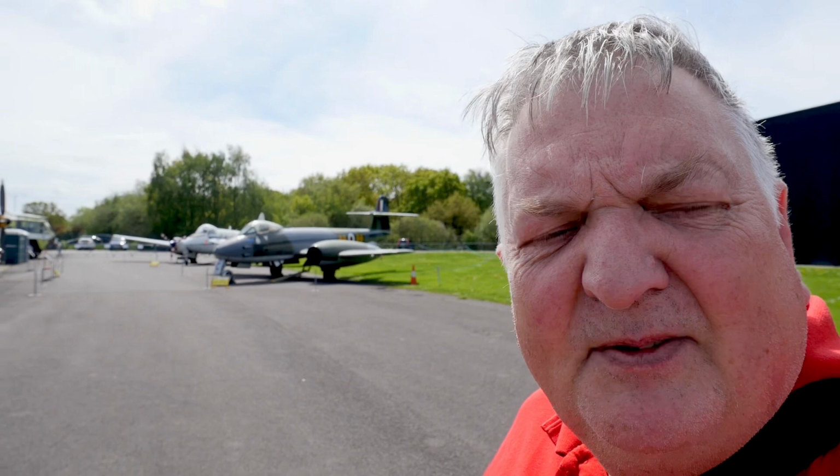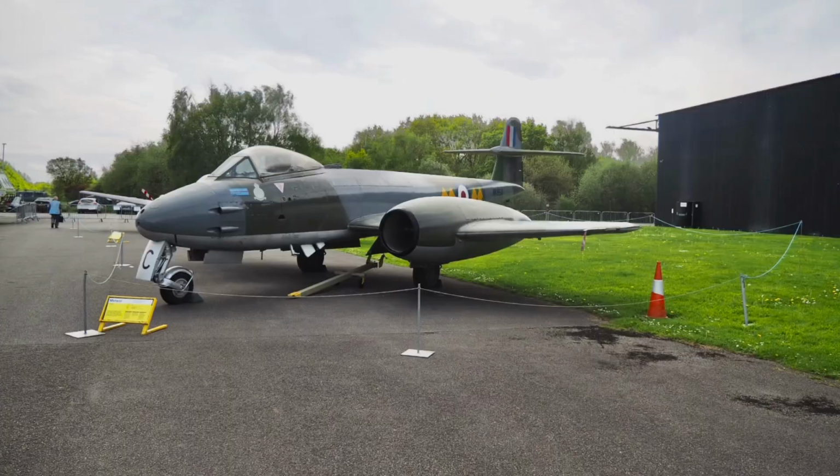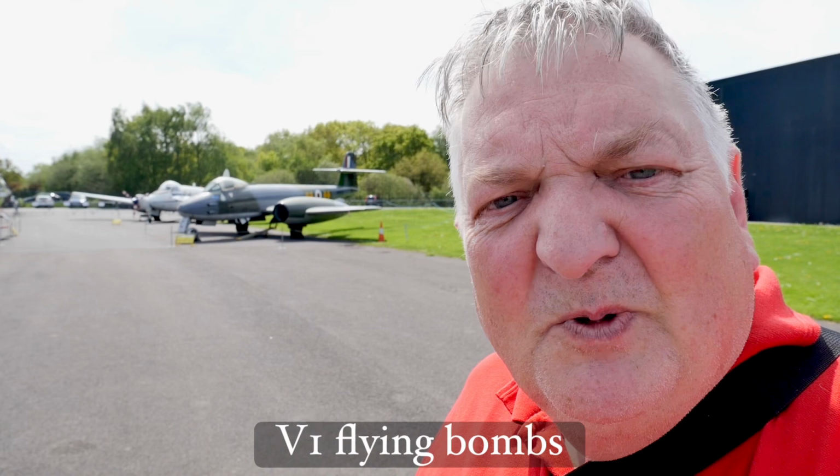Scanning around from there, it looks like either a Heron or a Dove. I'll have to see if it's the four-engine or the two-engine one. I've got a feeling it could be a Dove, the two-engine one. And also a Meteor, which was Britain's first jet fighter. Came out in 1944, saw wartime service, the only Allied jet fighter to see wartime service. Never actually took on any of the German jet aircraft in direct combat, but it was used quite effectively to bring down V1 flying bombs because it was fast enough to be able to keep up with them and tip the wings of the flying bomb and knock them off course.